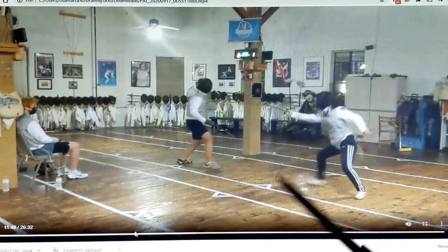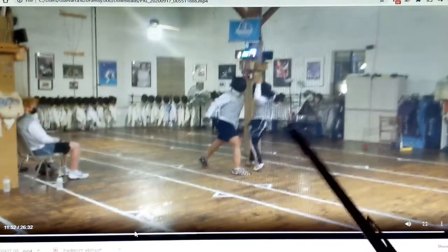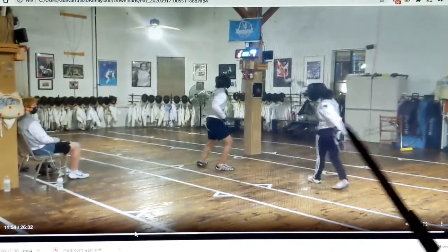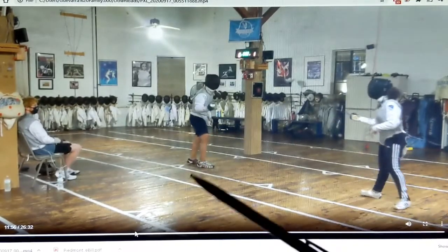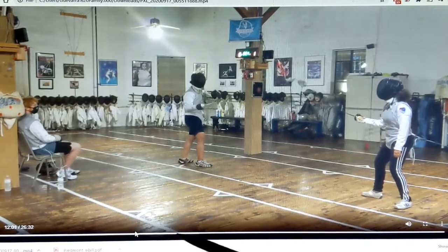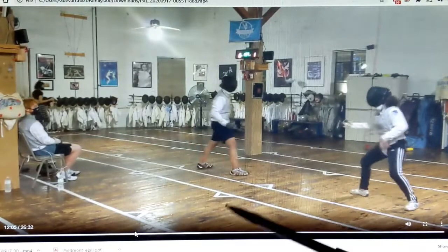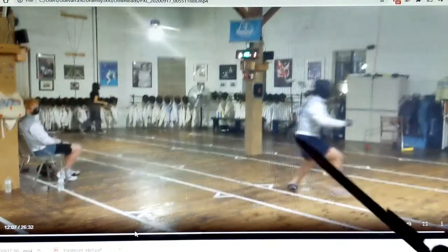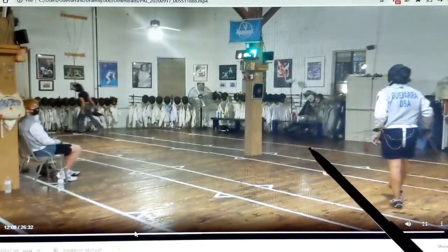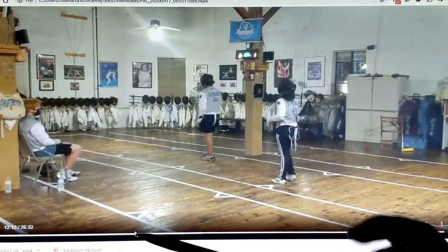One thing that Sabrina does, and I don't have sound here, so I can't hear the blade contact. And there it is again. As you push, she tries to look for the weapon and goes. Sometimes it works for her. She catches the weapon, and she's able to either hit on or off target. Sometimes she misses the weapon, but she continues anyway, which puts her in a bad position, and she gets that counterattack. That was a nice little hide, hide, hide, hide by Gabe, but he misses.